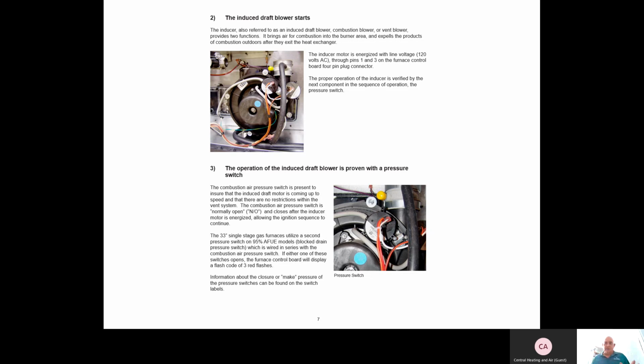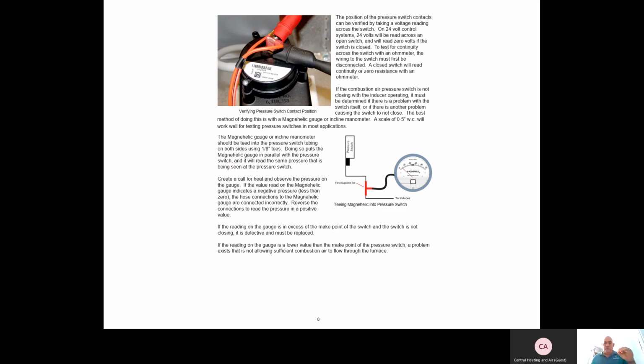So if all the safeties are closed and the pressure switch is open electrically, what happens is we then start the induced draft blower motor. Once the induced draft blower motor starts up, it's going to close the pressure switch electrically, and then we'll continue with our sequence of operation. Once we close that pressure switch and we confirm that we have venting, that switch is going to close at a particular negative pressure. Now, this is important: we need to understand that it's a negative pressure switch, so it's going to be sucked closed by the induced draft blower. And we'll talk a little bit later on how to check that switch and how to test that switch with a magnehelic gauge or digital manometer.